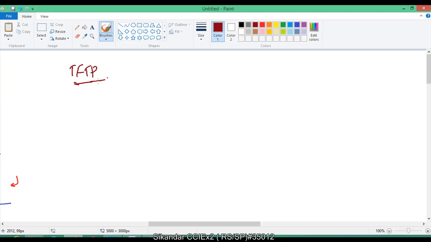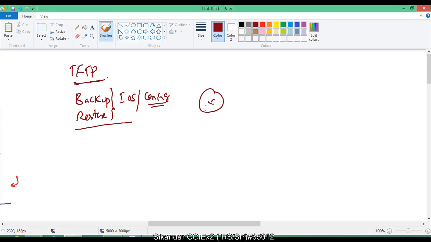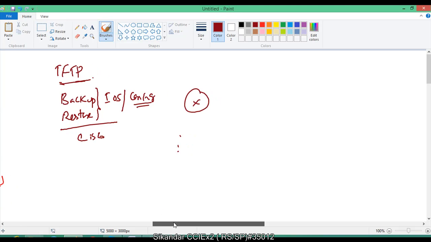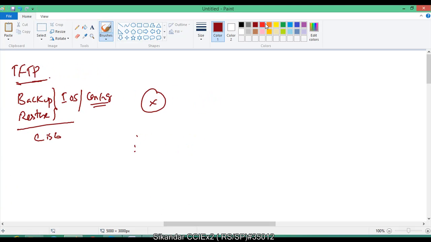In our CCNA, we'll see a topic called backup of your IOS and backup of your configuration, backup and restore actually. We have a separate section dedicated to this. Backup of IOS is actually loading the IOS inside the router. Before I come to the Cisco way of using TFTP, I can give one more example on the Windows platform.